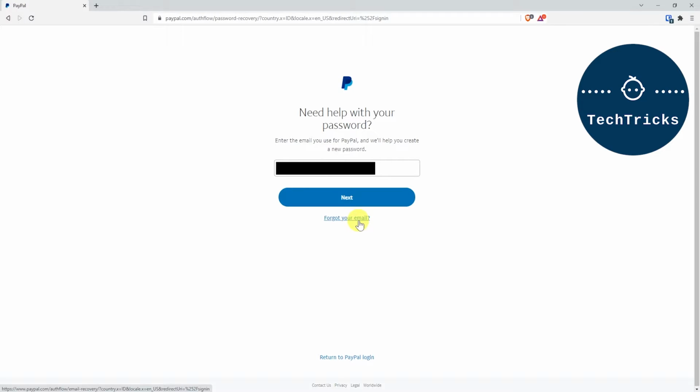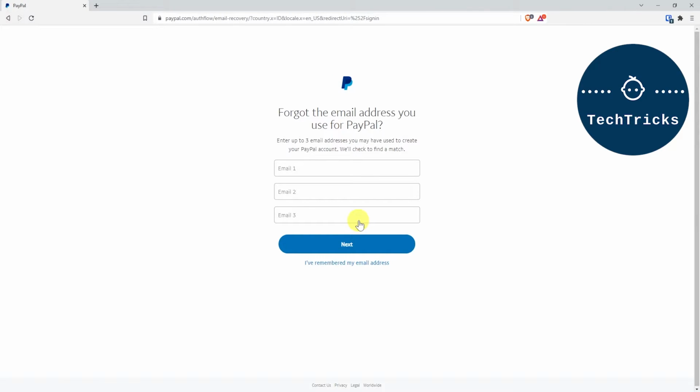PayPal will present you with three fields, which are just the alternative emails that you have, email accounts from whichever provider that you are currently using. Maybe you forgot to link it to PayPal, accidents happen, so you can enter three valid emails here. And if one of those emails is associated with a PayPal account, PayPal will send a verification for you.